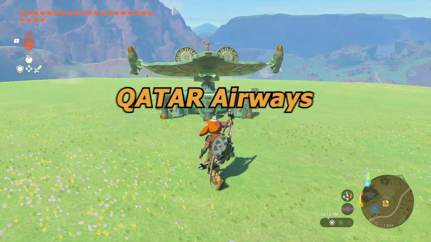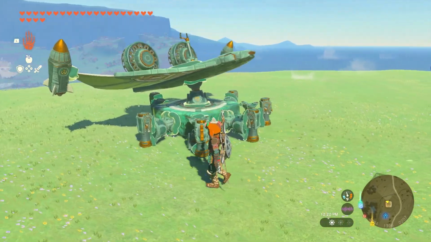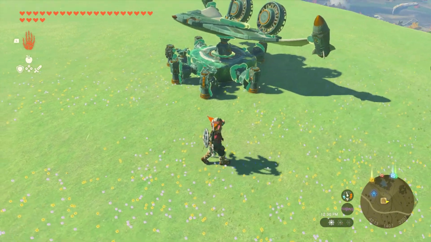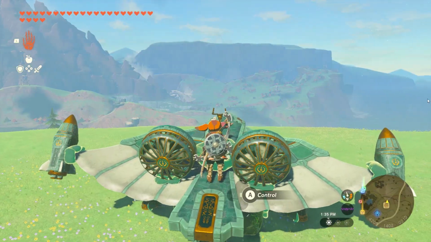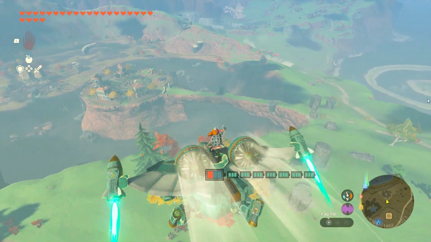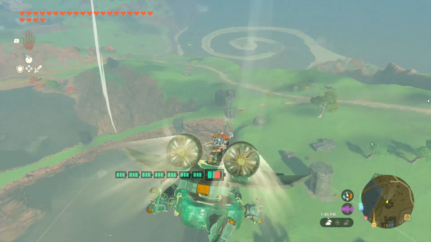Number 3 on the list is Qatar Airways Pro, minus the land cannon. But the Pro version has more cannons than the Pro Max. Let's take it for a test drive. You could see that flying the Qatar Pro is really hard. This aircraft barely flies and needs time to fly. But let's test it on the enemies.